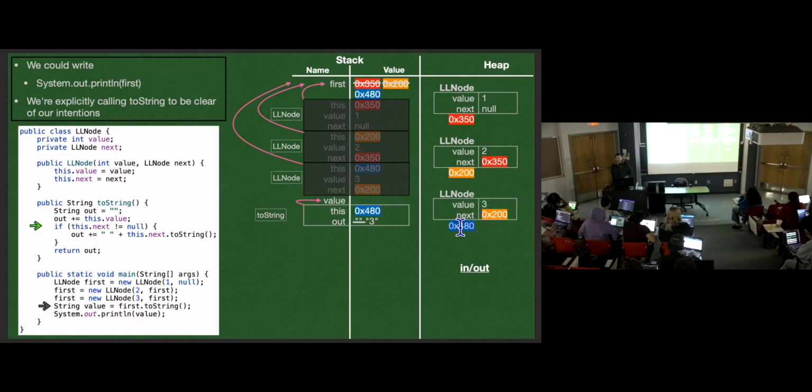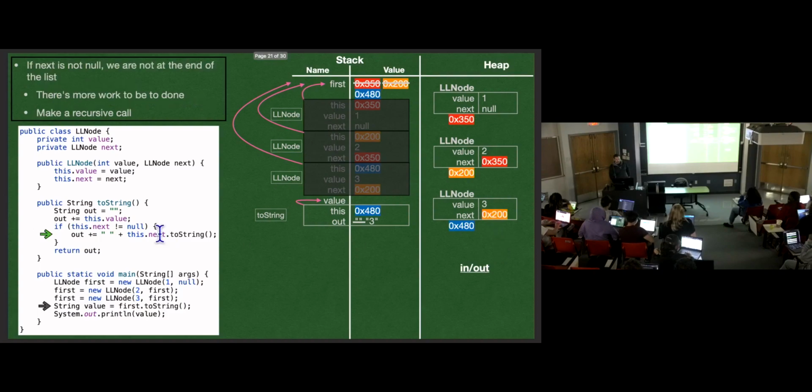This is going to be 0x480. We're going to get 3 in our output string, and then if this dot next not equal null, it doesn't. It is storing a reference, and we're going to have lots of these null checks when we're dealing with linked lists. If next is null, this is the last node, treat it differently than our other nodes. Next is not null here, so we get our recursive call.